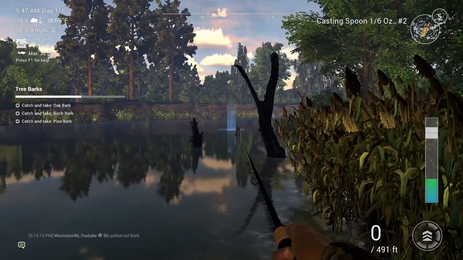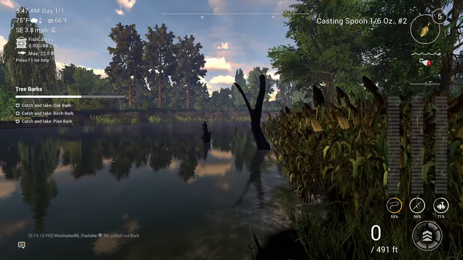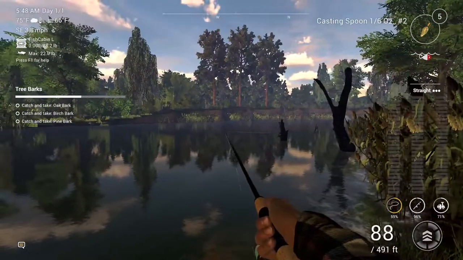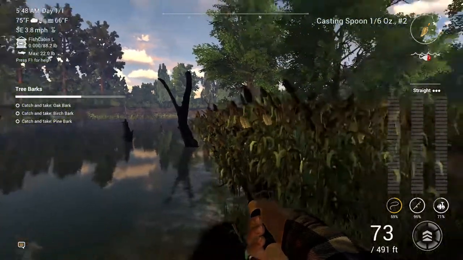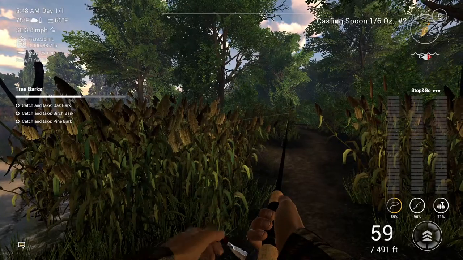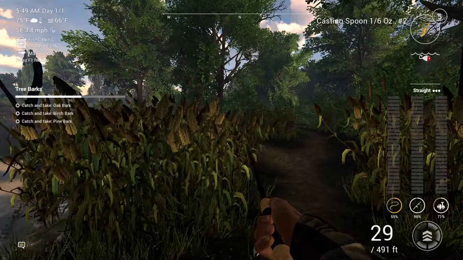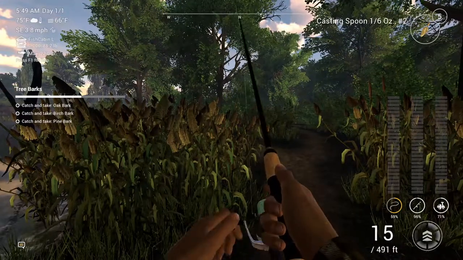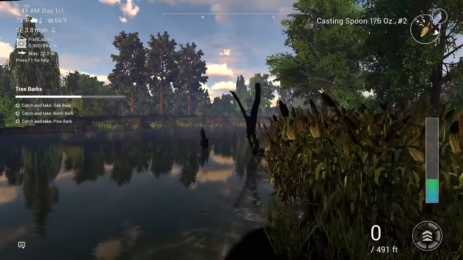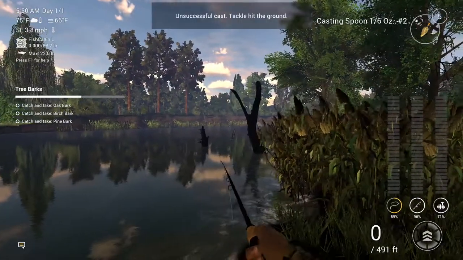So let's go for over there. Might get it in a bit easier. Oh, gonna have to aim it that way. Again, I've got to try and aim this so the lure goes through the tree. And it went too far. It went straight through. That's not great news. And it hit the stump. I can't believe that.